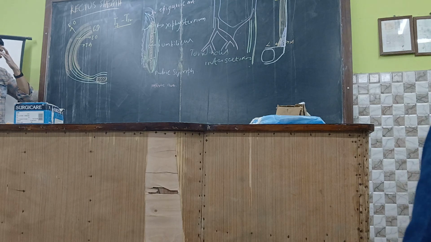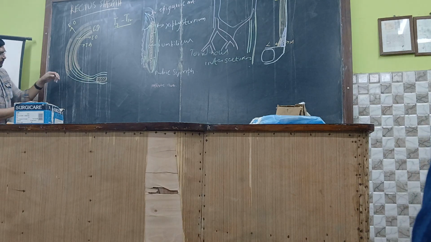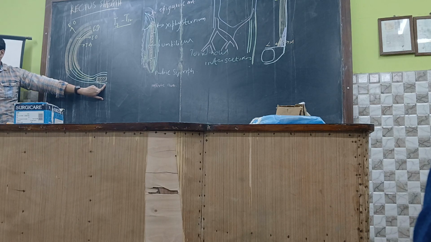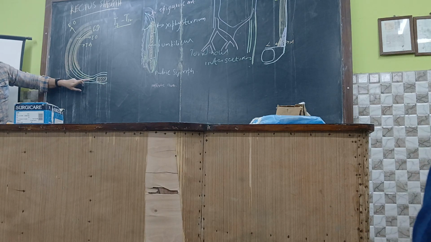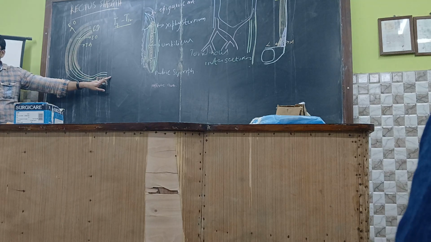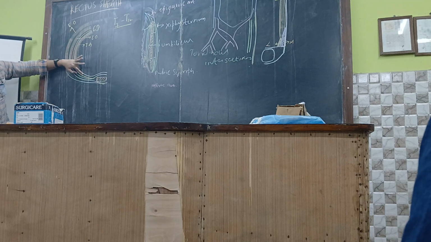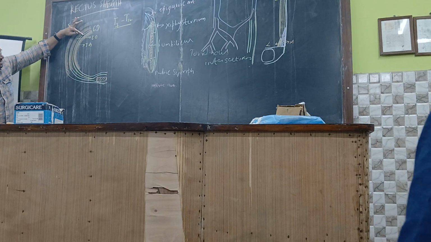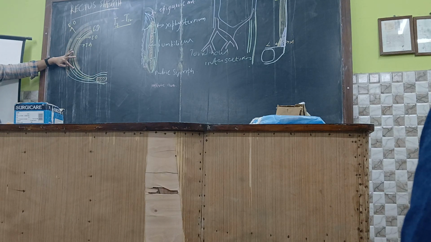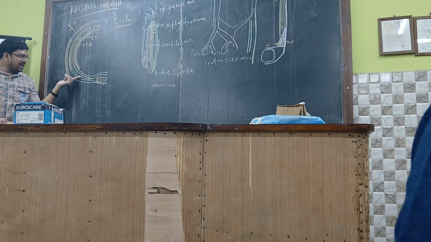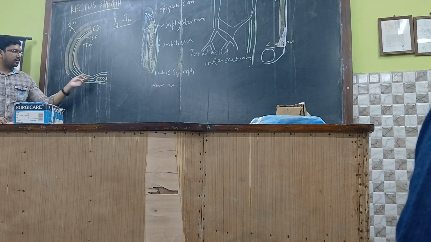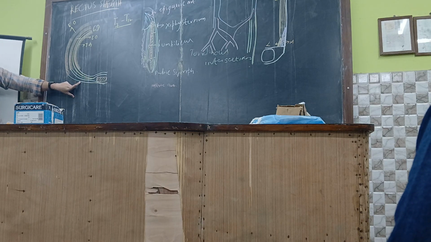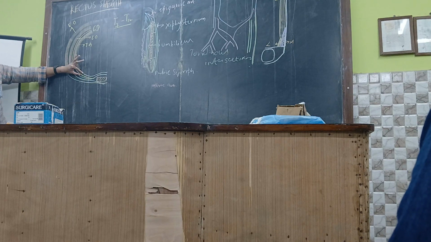Now, in between which layers of the rectus sheath is it going? See here, the absolutely anterior wall of the rectus sheath is nothing but the external oblique, followed by the internal oblique, which is divided into two laminae: one anterior lamina, one posterior lamina. Transverse abdominis gives rise to the absolutely posterior wall of the rectus sheath. This nerve passes in this plane and enters in between the deeper lamina and the posterior transverse abdominis aponeurosis. This is the anterior lamina with the external oblique, and this is the posterior lamina with the transverse abdominis.